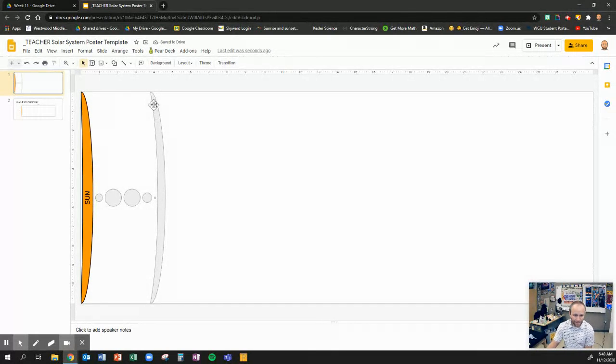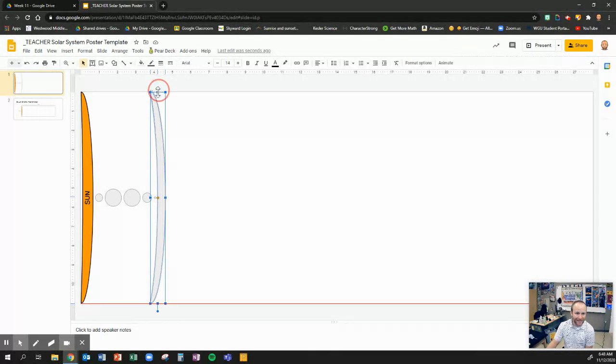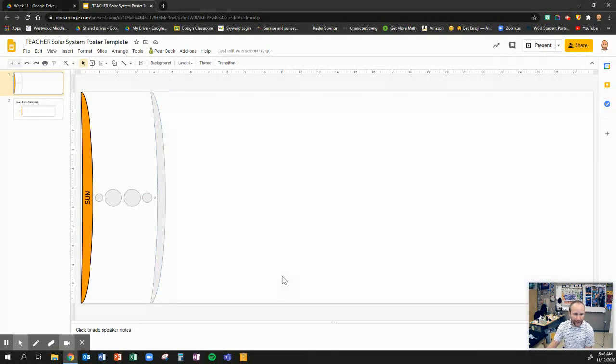Now, like I said, the issue with this shape is it has the points on it. There's a couple things you could do. You could drag this up like this, or actually you could do this. You could create like a white square so that it was more flat against the top. Personally, I think it's totally fine the way it is.